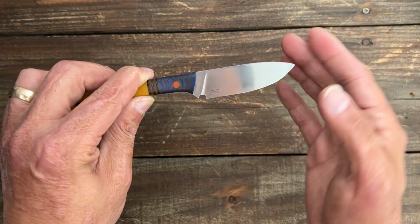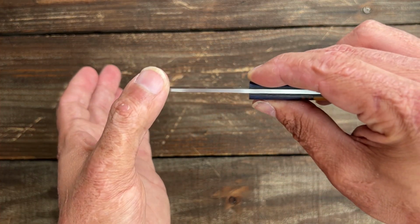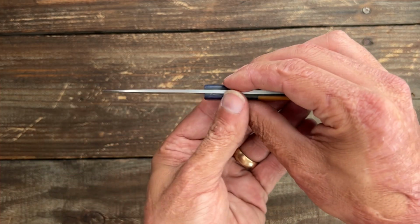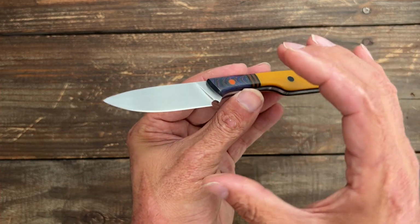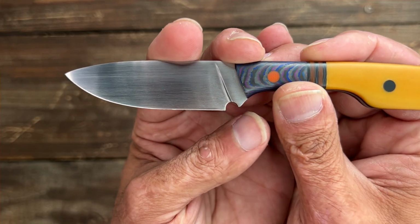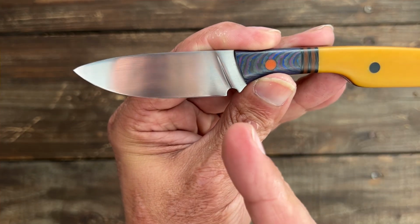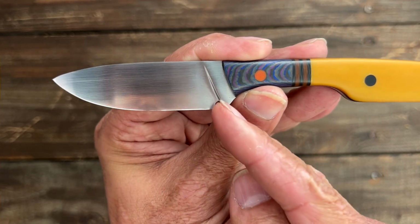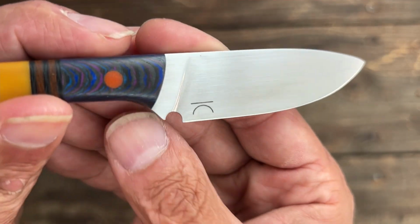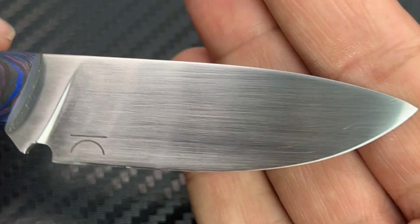You have a 2.55 inch cutting edge, and your blade stock thickness is coming in at 0.098 or 3/32. So that is outstanding, especially when it comes to its slicing performance. You have a perfectly executed sharpening choil. I love that. So you'll be able to continue to sharpen up all the way to the plunge grind. Excellent job. There's his maker's mark right there. Super cool. And this one has a hand rub satin finish on it.